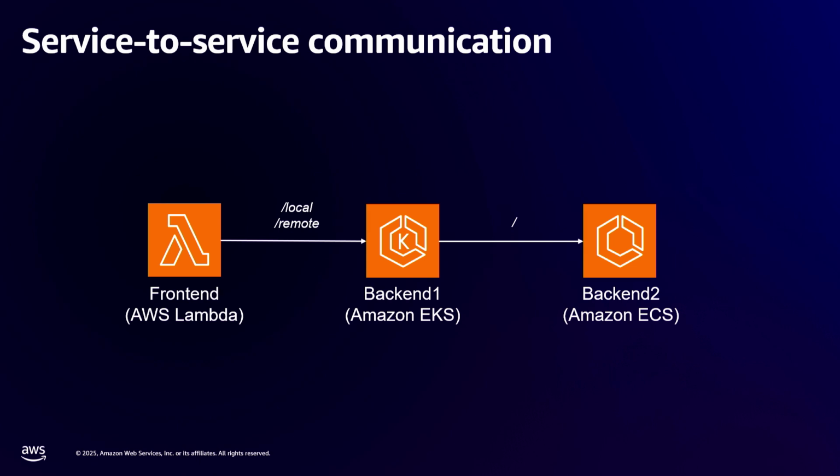And we're going to have three different communication paths. The first one is a local endpoint that is just targeting backend 1. Then we have the remote path that accesses EKS, and then does an inherited call, because backend 1 is going to be calling backend 2 from the remote call it receives. And also, we're going to have the Lambda function doing a direct call to backend 2. And we will see the behavior of these three calls in our use case.